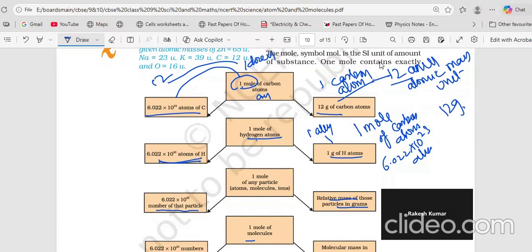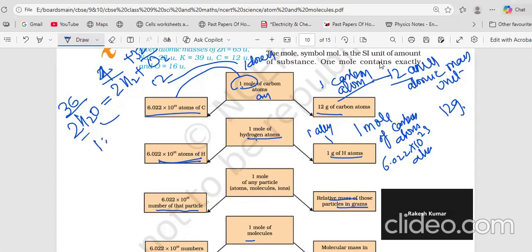The other thing you should remember is that I just said 2 moles of H2O is breaking down into 2 moles of H2 plus O2. So this is 36, 4, and 32. So the law of conservation of mass is followed. And once we break this down, we realize that this is 4 grams of hydrogen reacting with 32 grams of oxygen. So 1 gram is reacting with 8 grams.